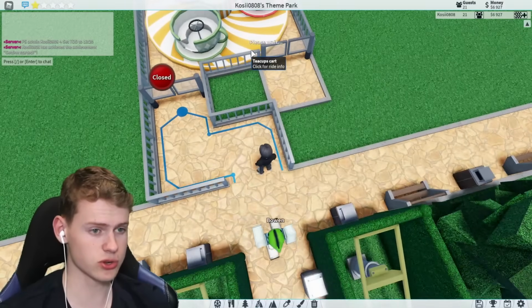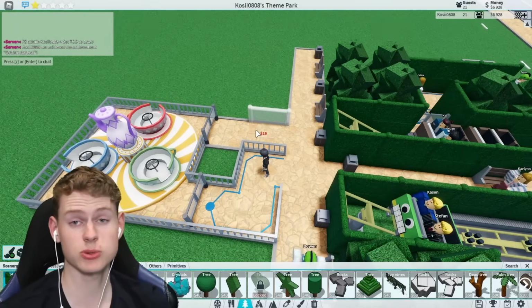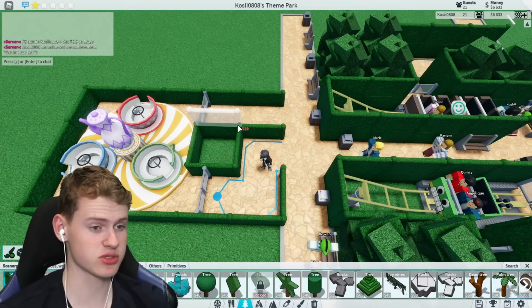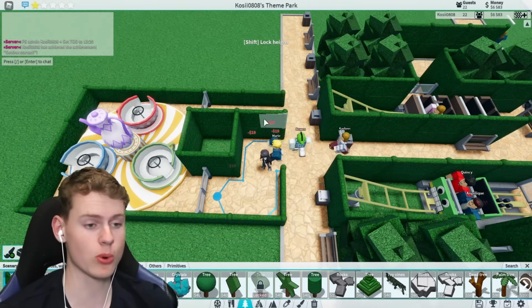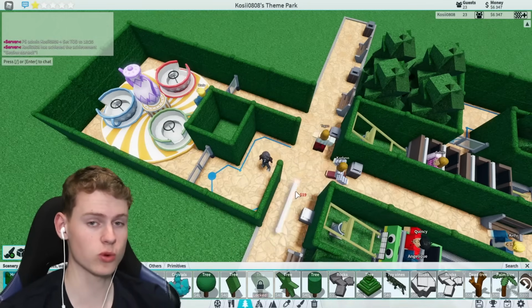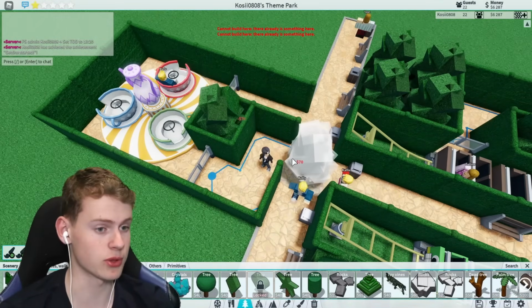So let's give it a queue, let's open it, let's give it an exit, and then of course we're going to do the same as with the coaster. We're going to place hedges all around it, so we increase the excitement rate of this ride, so way more people are going to ride. And if you have the disable collision patch, you can of course also place the trees in the right. Of course, I don't have it, so I'm not able to do that.